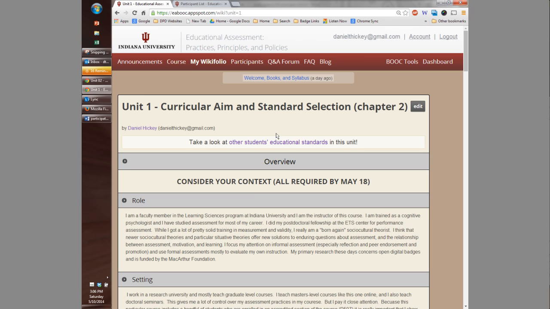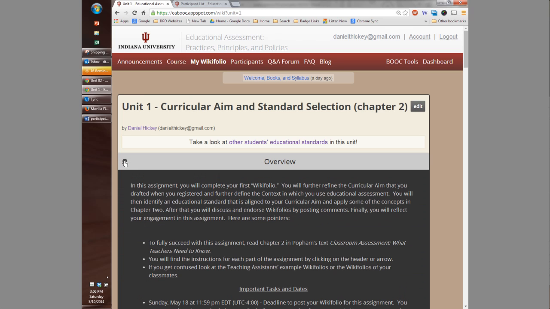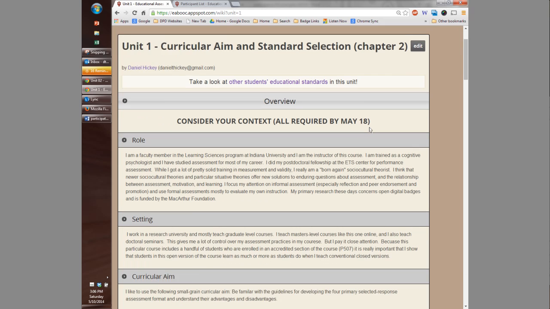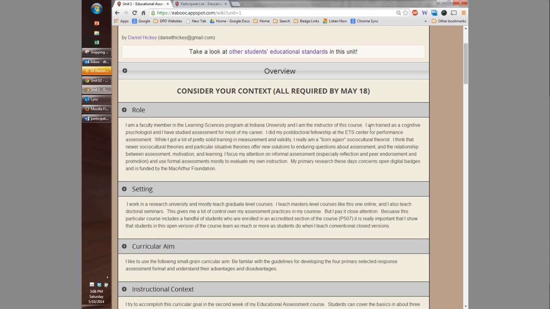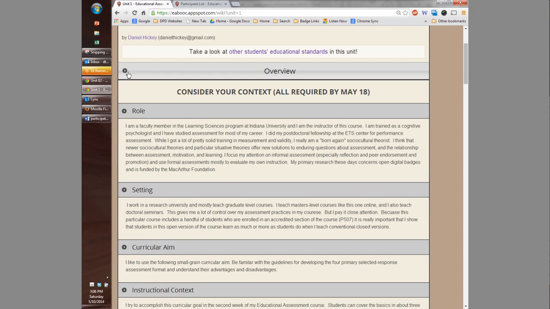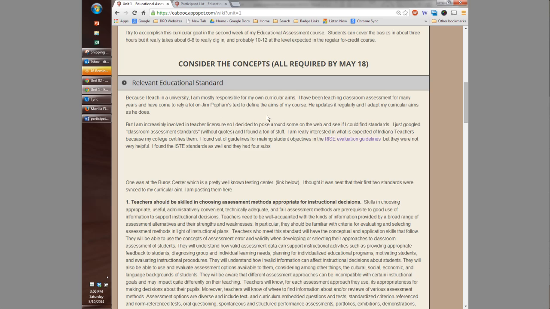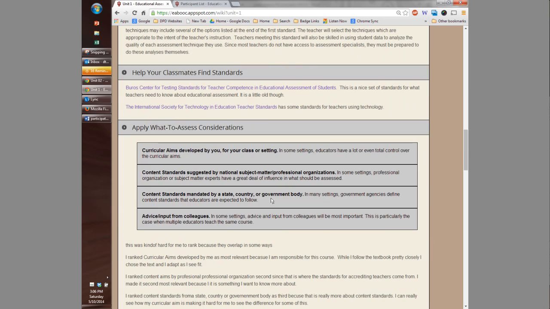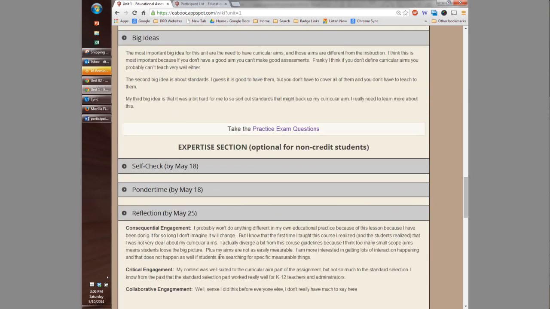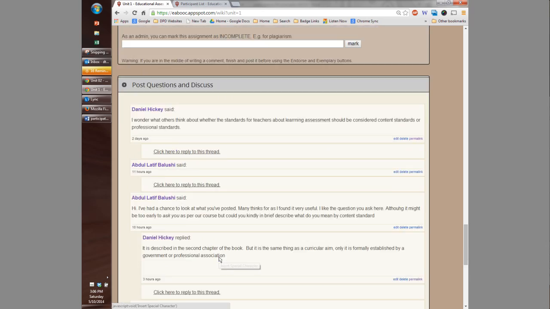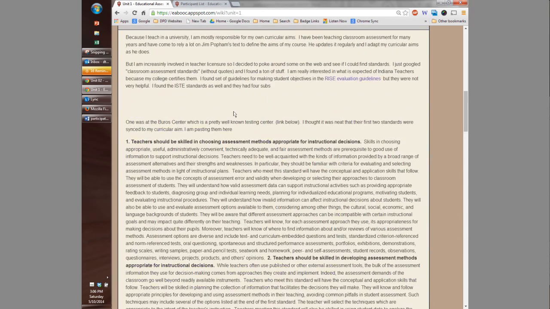So here you see the basic structure of the Wikifolio. You want to click on this to see the contents. This is what it looks like. This is when I say a Wikifolio is public. This is what you see. You can see the instructions that people were responding to and that you'll respond to when you complete. You can see this required part here. You can see these optional parts down below. And then finally, you see down here some discussion and some commenting points.